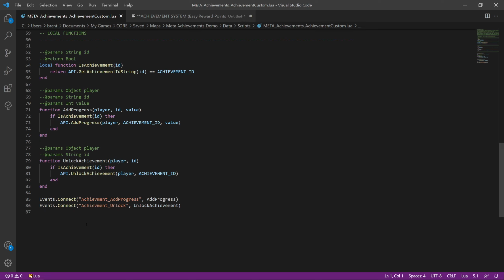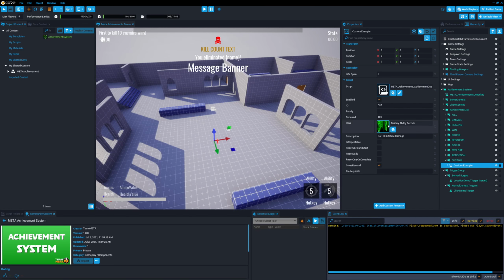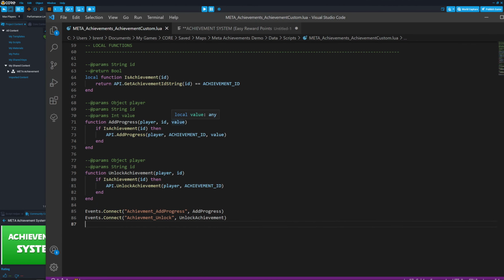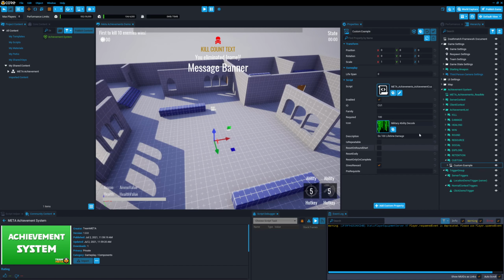If you want a player to actually get progress towards this specific achievement, what you would do is an events.broadcast to achievement add progress, and right here is the function that it calls. So all you'd have to do is pass the player. You'd have to pass the ID, and the ID is the ID that you set here. So in this case, it would be CU1. So you just do player, CU1, and then the value. The value is, if you want to add 1 towards the progress of whatever achievement it is, then if the required amount is say 100 and you add 1, they would have 1 out of 100 progress every time that event is fired.